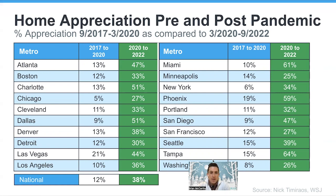And if we go back to 2017, 2020 numbers, 12%, I mean, even that's pretty high. But if we can self-regulate back down to that kind of normal appreciation year over year, that's a little bit more steady, between 3.5 to even 12 on the high end. I mean, that's a much more healthy market for everyone than what we've seen over the past 2 years.